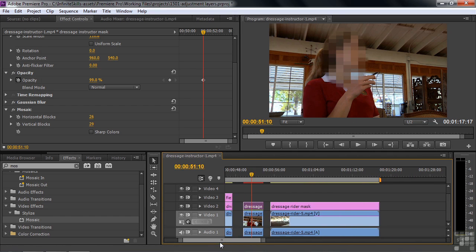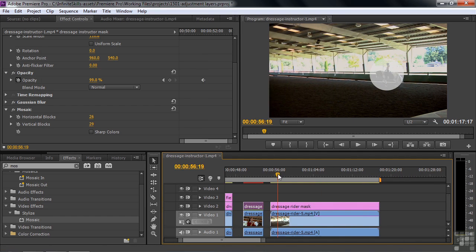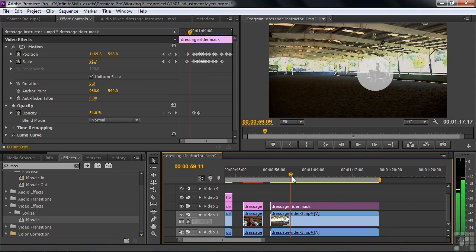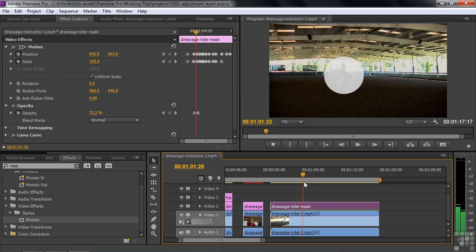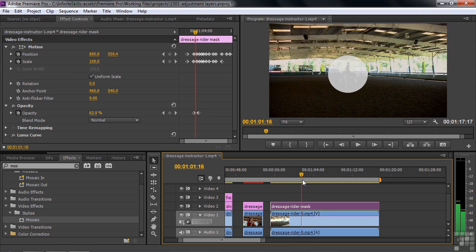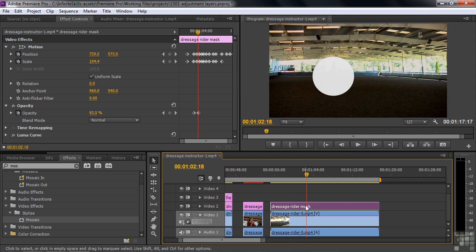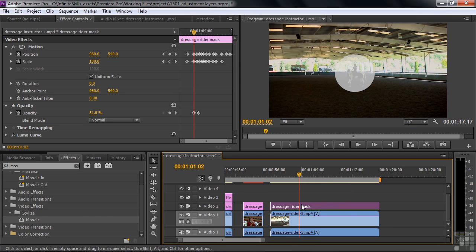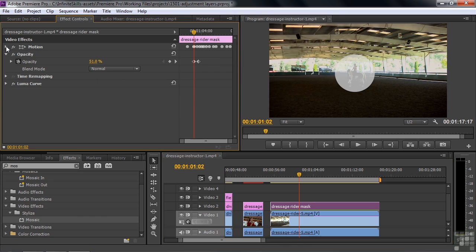That'll show up here now, with a little softer edge around her now. Alrighty, and one last thing here. You can do the same kind of thing and follow motion. So I've got this little title mask already applied and already in motion to follow that rider. And I have it change size over time. Also have the opacity on here, but it's changing as well. So when we click on this, you can see all the motion keyframes I put in there to save you the trouble of doing that.